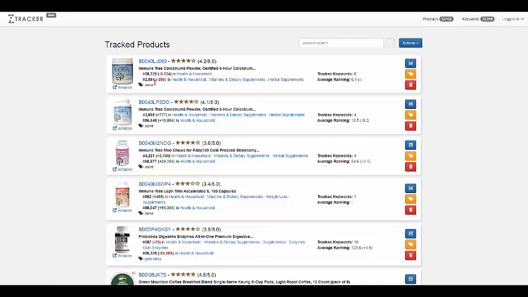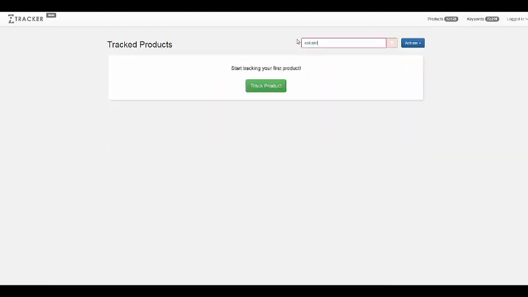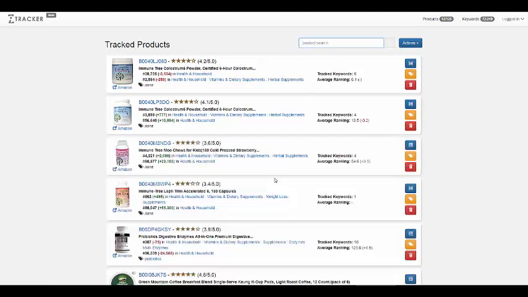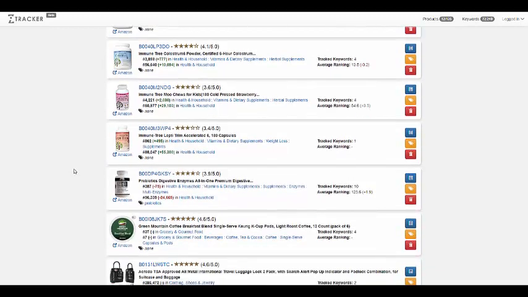And one thing I would like to remind you of is right here, this search function. If I was to type colostrum in here, and if I were to leave this in here and log out, when I log back into the system, it's still going to be up. So people have come into a situation where they're wondering where all their products are. If you feel like your products have disappeared, just clear that. It's going to bring everything back. We do that for your convenience so you can remember what your filter is.